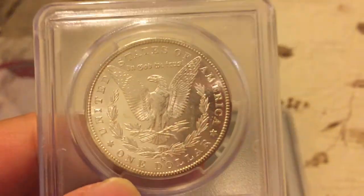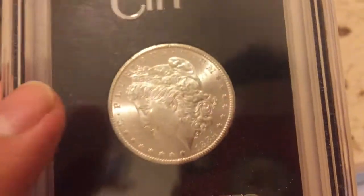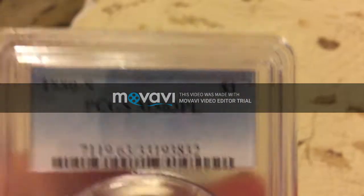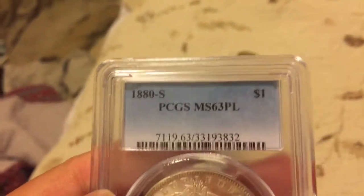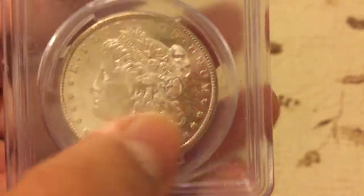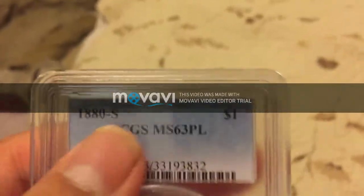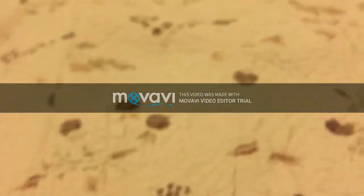I really love proof-like Morgan dollars. A typical Morgan dollar has a satin matte finish. A proof-like Morgan dollar, in contrast, has a mirrored finish. That's why proof-like Morgan dollars tend to sell for a modest premium over normal Morgan dollars, because very few Morgan dollars display this proof-like finish. So yeah, these things do sell for a modest premium.